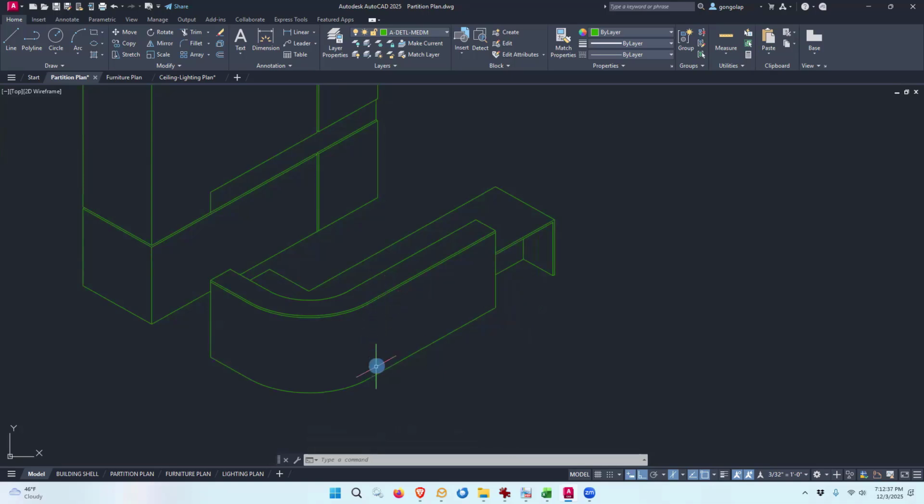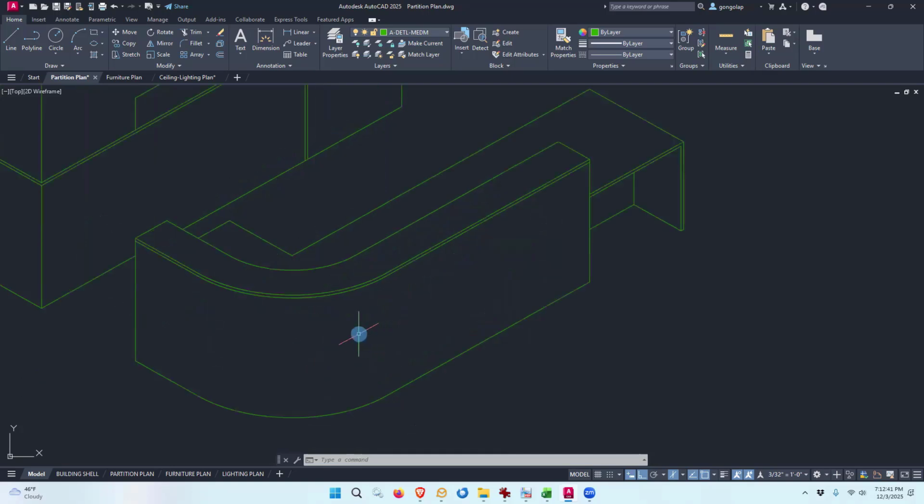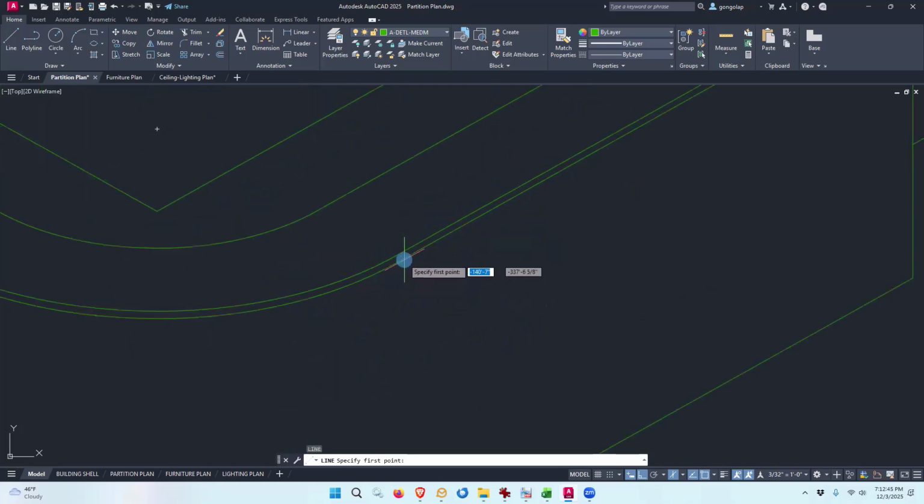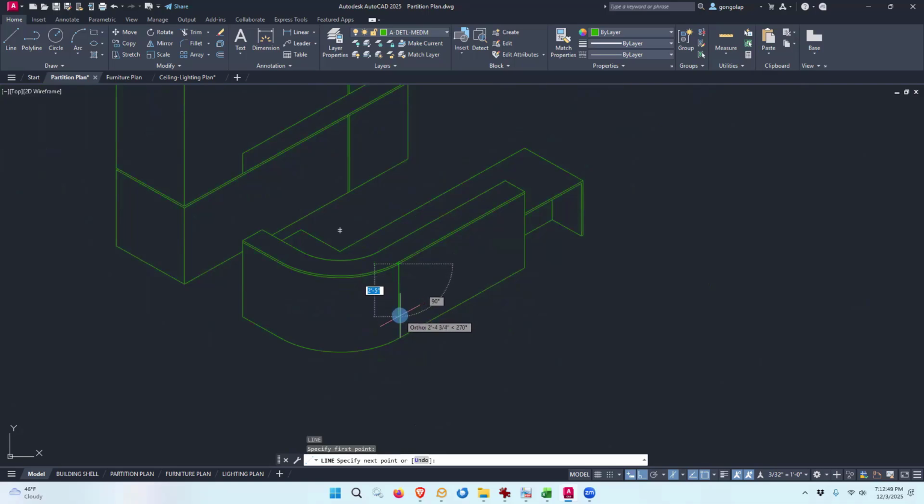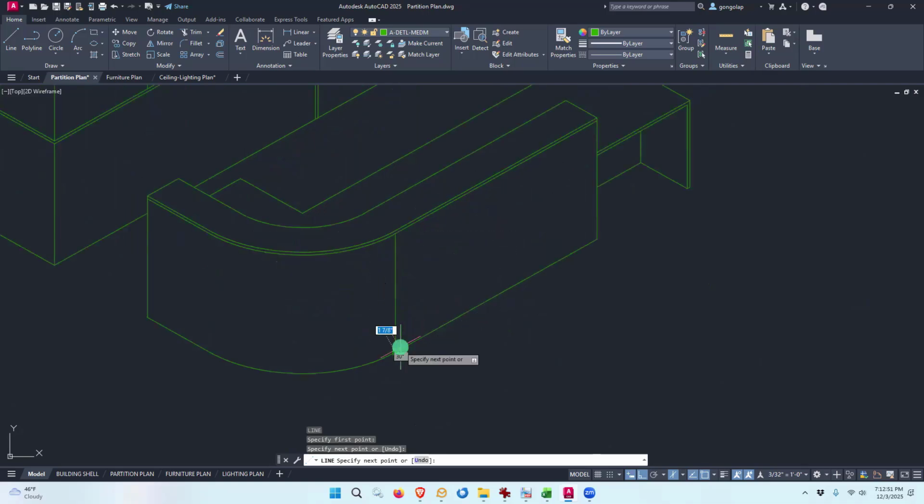The only thing that's missing is a little reglet over here. I'm going to find the end point of where the curve ends, and I'll come straight down. Then I will offset, or nope, I'm trying to offset, and I can't do that. I will copy 1 inch. I'm in isoplane right, so I can go to the right here, 1 inch.